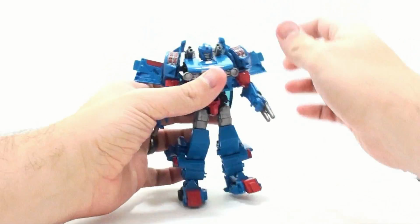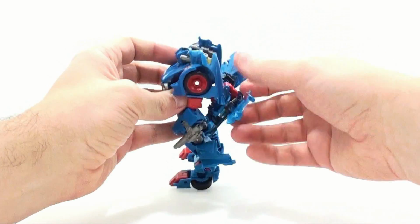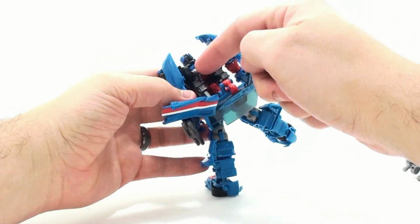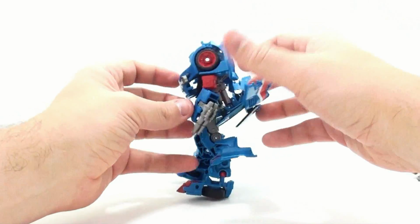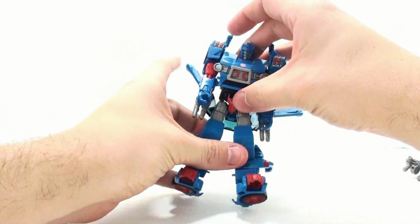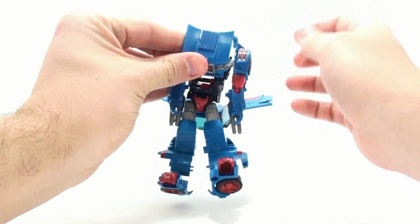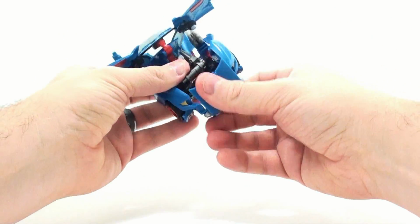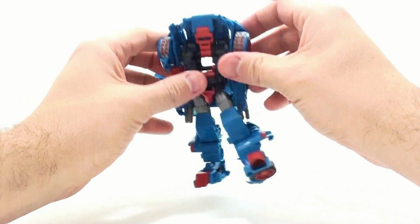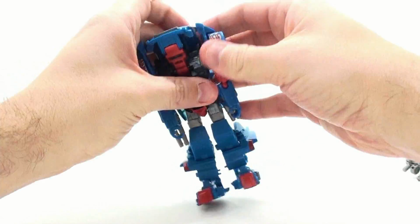Now for the transformation back to his little tiny compact car mode, first we're just going to loosen this up and drop that down, rotate these down, and again, I don't know why it locks in there and has the spring-loaded gimmick, because it doesn't use it for anything. And I just straighten out these arms, keeping everything straight. Take this section, lift this, pull this up, rotate the head back and around like so. Then bring this up, pull these out, and line these up just like that. Actually, you want to rotate these bits up and around as well.